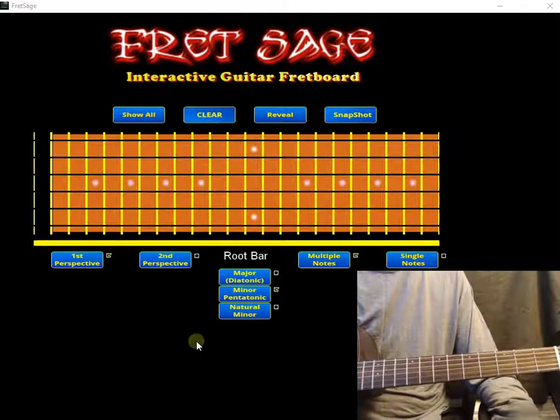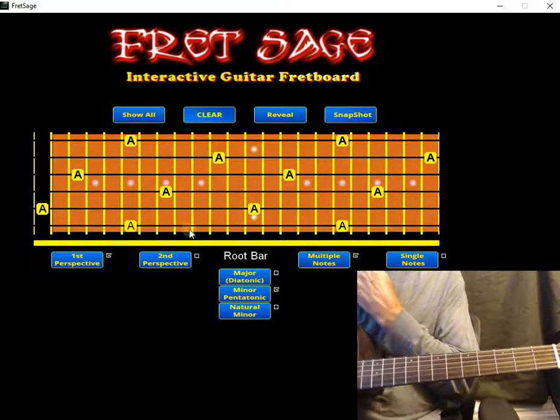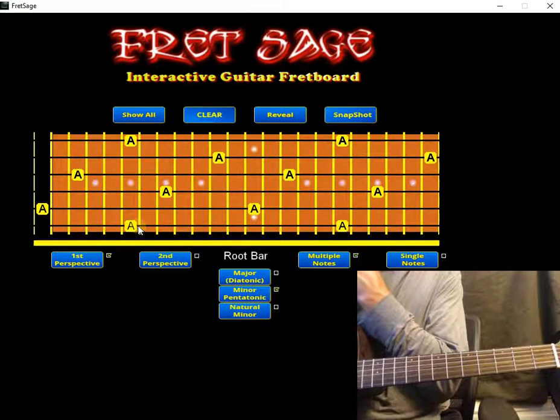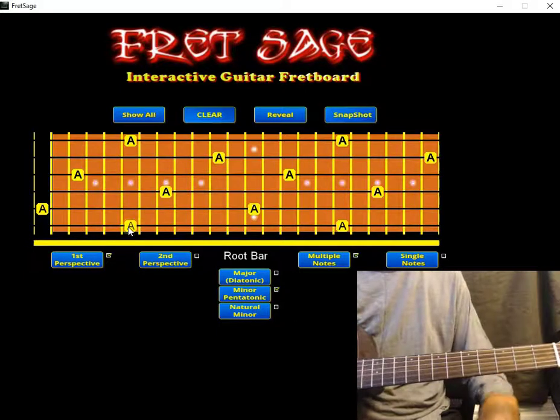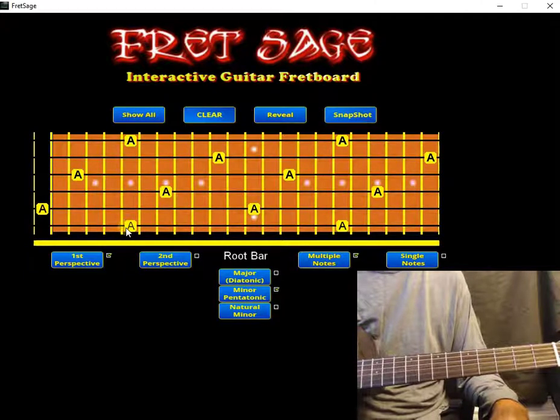Alright, let's get started here. Today, as usual, we're looking at the A minor pentatonic scale, but we're going to look at how it goes with the chords. In rock and stuff like that, there are basically three chords. It's not all there is, but a lot of the time a song is based around three chords.